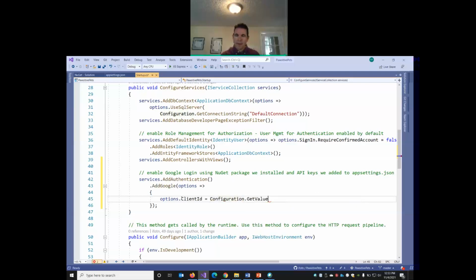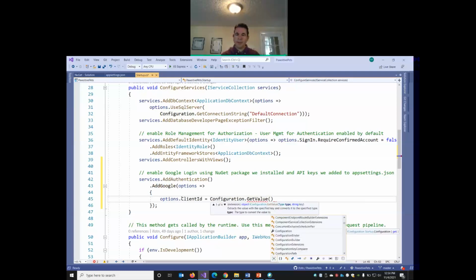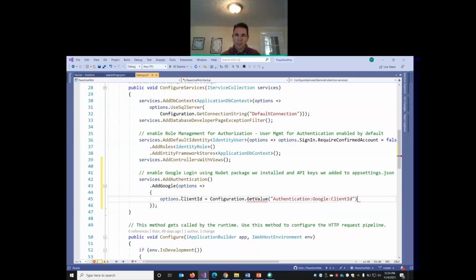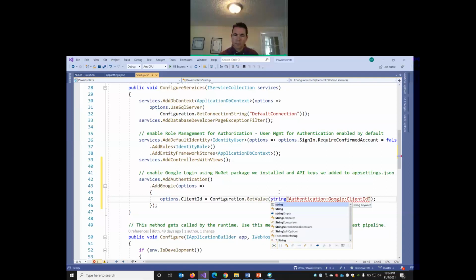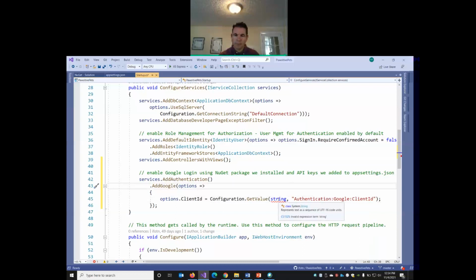So we'll call configuration.getValue, which is going to be authentication, Google. Oh, we may have to specify this as a string. Bear with me for a second.